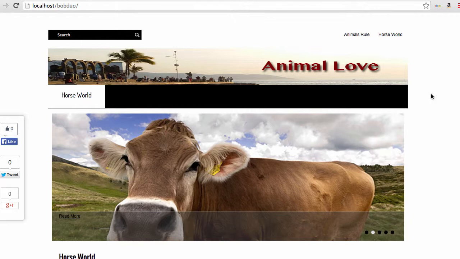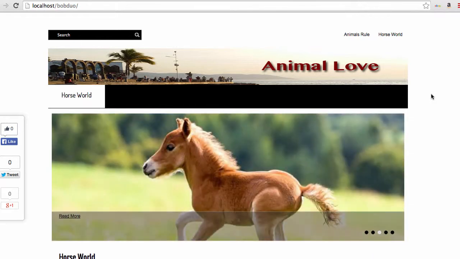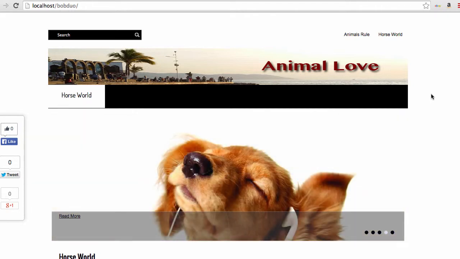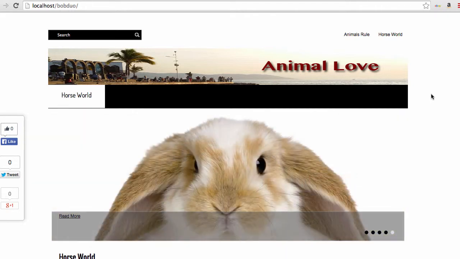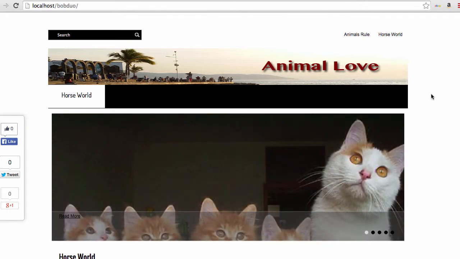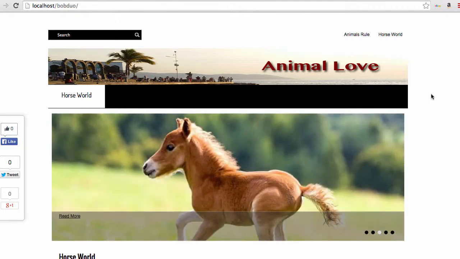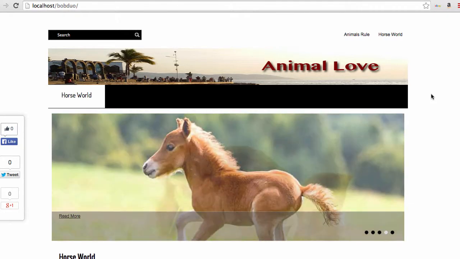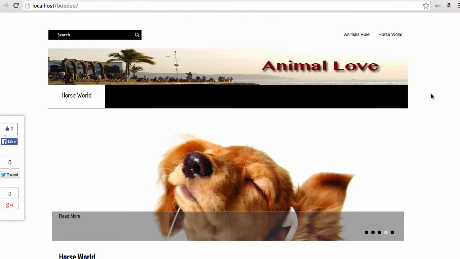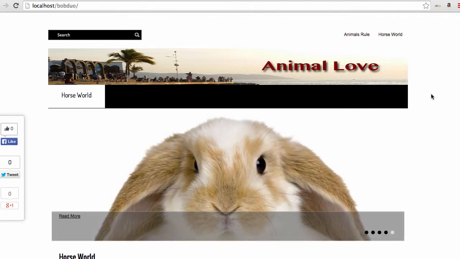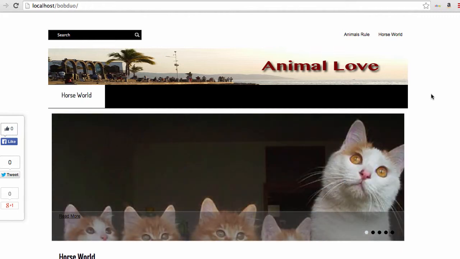Well, to do that, we're going to have to use CSS, and we're going to have to actually write some CSS code to put that in the background. Now, most themes will give you the ability to change the color of a background, but very few themes offer you the ability to actually put an image in the background, and you want to be able to control how that image is put in. So I think this is a prime time to talk about uploading files to your server.